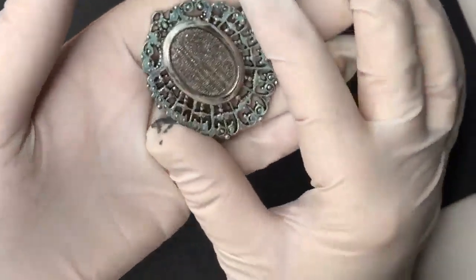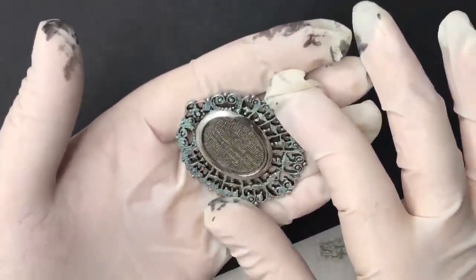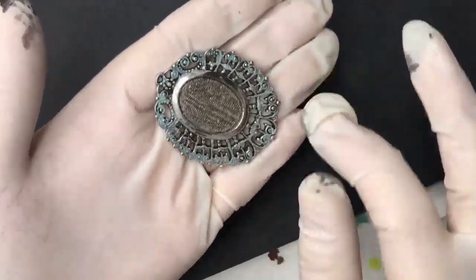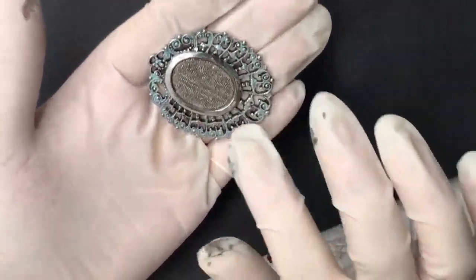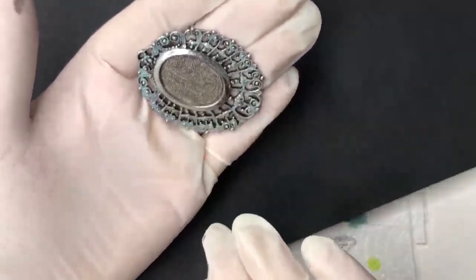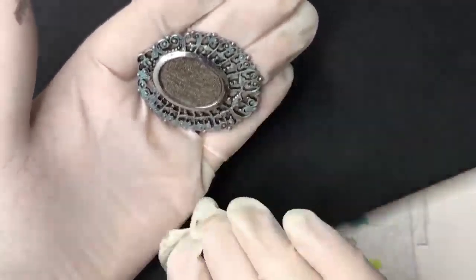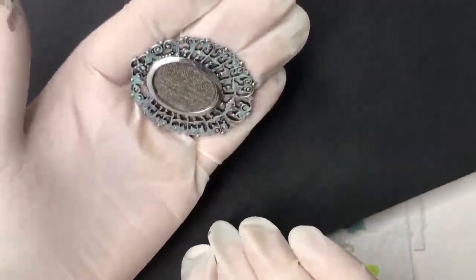But anyway, this is pretty light. And let me lift this up. See if I can get it in the right place. Yeah. Okay, I'll lift it up. You can see it's very subtle. Now, I think what I'm going to do is I'm going to go ahead and go around it again and get it on pretty thick. And then leave it and let it dry real good. And then I'm going to distress them off and it'll really look like good patina.